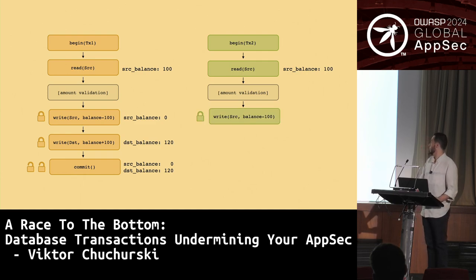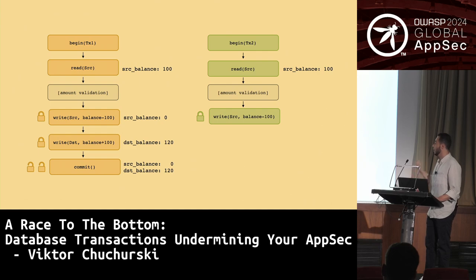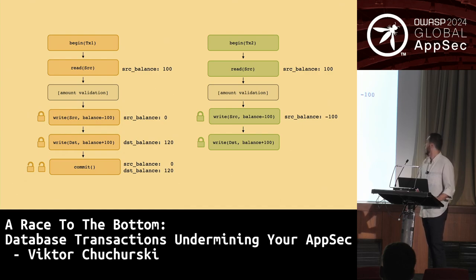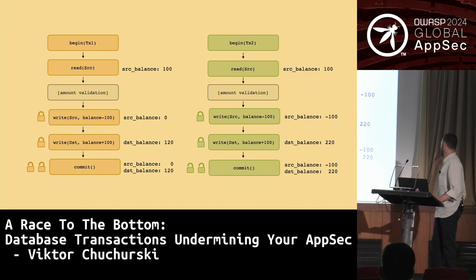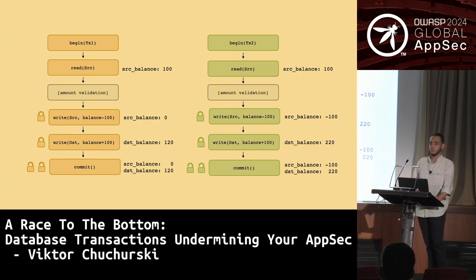So now that the locks are released, we can proceed executing transaction 2. It'll try to do the same update, subtracting 100 from the current balance of the source account. But note one thing. Initially, that transaction read a source balance of 100, but after the first transaction committed, the balance changed. So now when it tries to execute the update and subtract 100, it'll actually subtract 100 from the current balance, which is 0, which ultimately places the balance of the source account at minus 100. And then continuing on, we update the balance of the destination account, ending with a commit and a negative balance for the source account and an increased, inflated balance for the destination account, which is exactly what we saw in our initial demo.